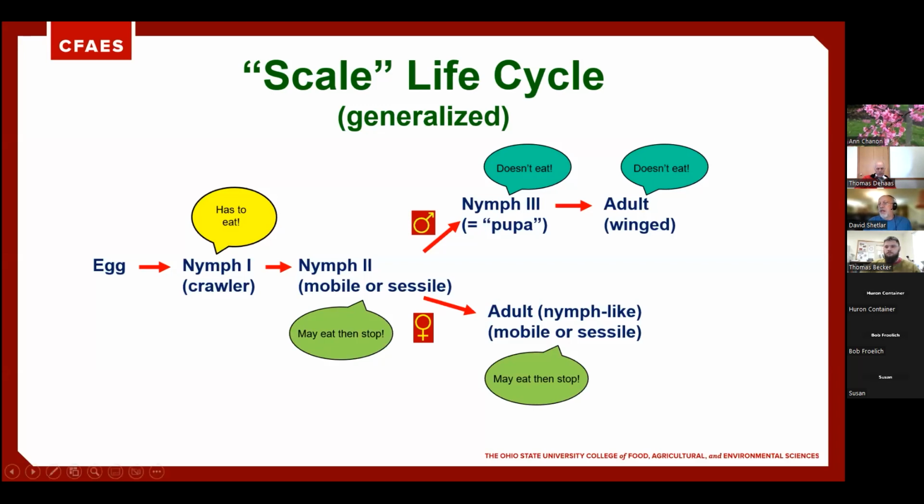The first one obviously is scales. Everybody apparently, or quite a few people, are experiencing some real outbreaks of scales in their nurseries. We still have some of the old traditional ones, things like the pine needle scale and oyster shell scale. And in the soft scales, we're still seeing a fair amount of European fruit lecanium and calico scale. But the new kid on the block is the Japanese maple scale, another one of these armored scales, which seems to be causing some real trouble. And we'll describe what's going on with that.